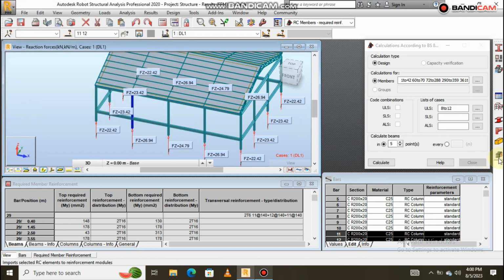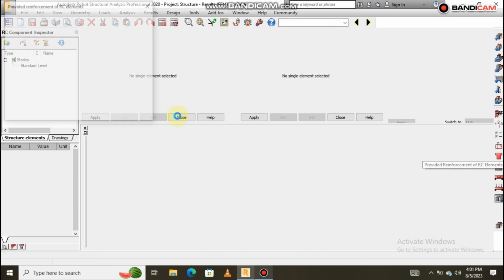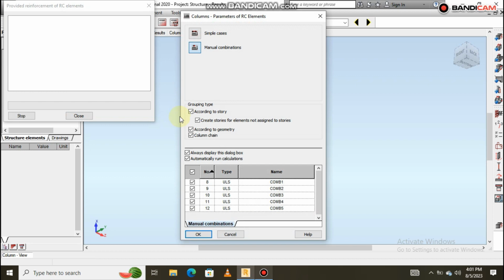Close. After creating, you pick here. If you put your cursor here, you can read: this is provided reinforcement of RC element. You have to make sure you have selected manual combinations and automatically run calculation.